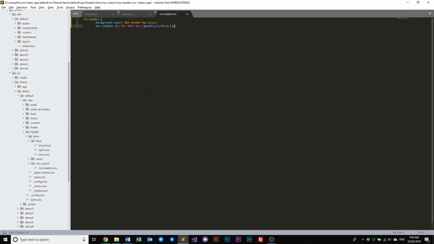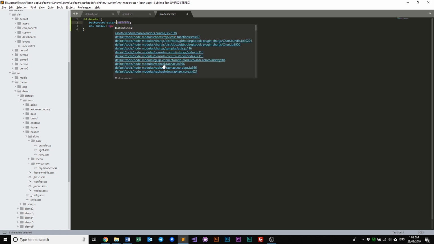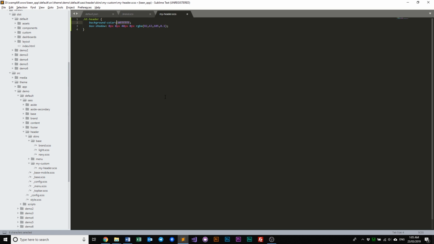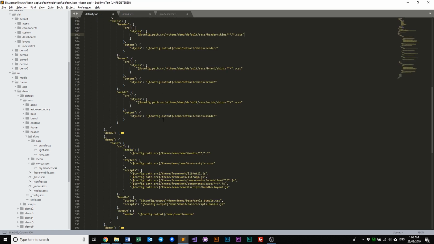And what we can do here is customize. Maybe the background color we want to be something else, and instead of using this color we could use something else, like maybe white or black, or even a variable. It's up to you.